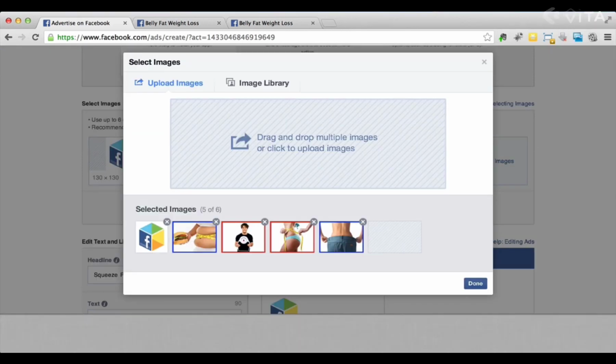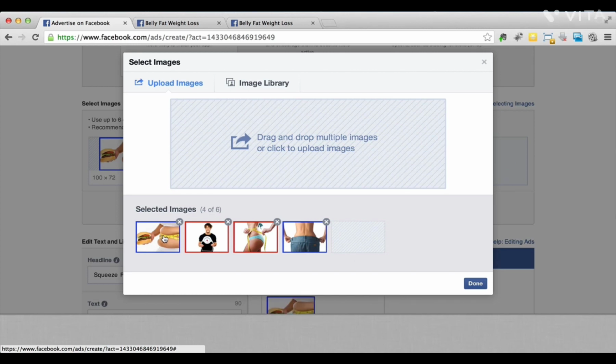Okay, so now I have these 4 images uploaded. I'm going to remove this one because it's not really related. So now we have 4 images that I resized. I also added this little border, as you can see. The border is now blue in these two. I also have 2 with the red border. I'm going to go with this one. There's actually a video later on in which I'm going to show you how to create these ad images easily. So I'm going to go with this one, or maybe with this one.